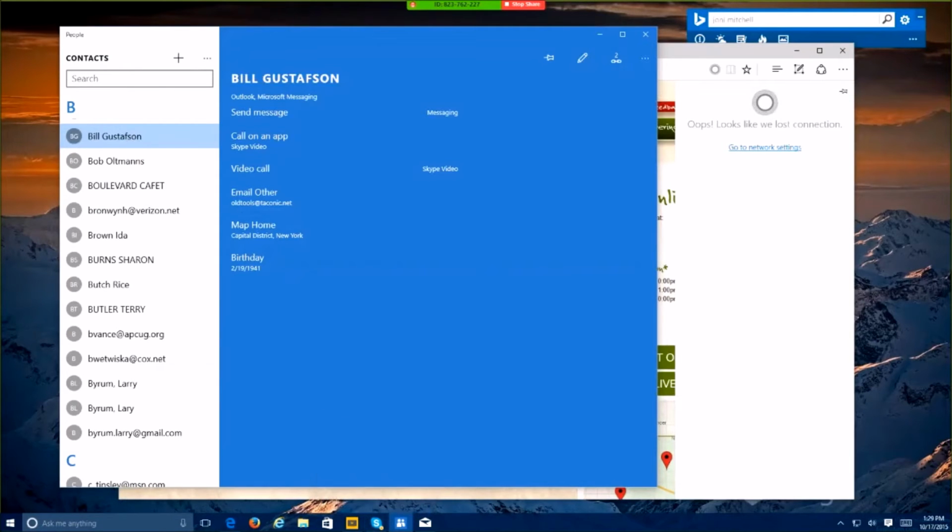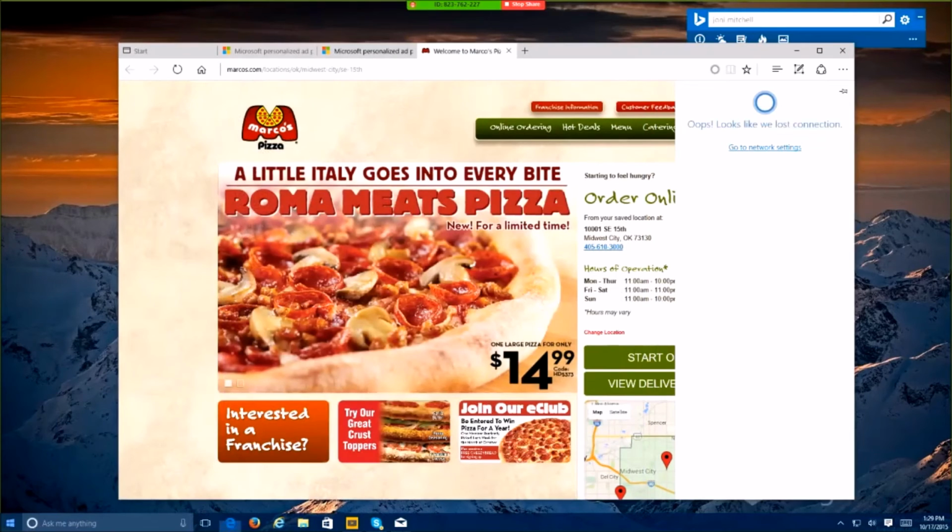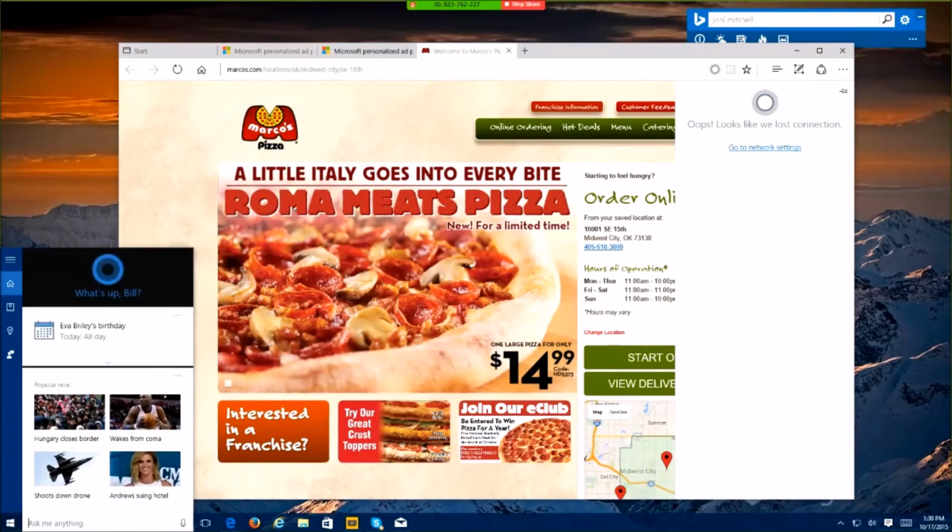That means physical address? In other words, you're talking about that they set up Cortana and Cortana knows your location. Well, what happens if it knows the wrong location? Well, you can go in and change it. Let's see. Under settings.